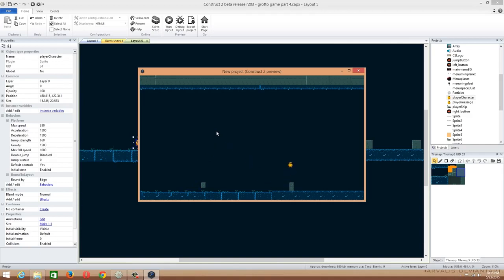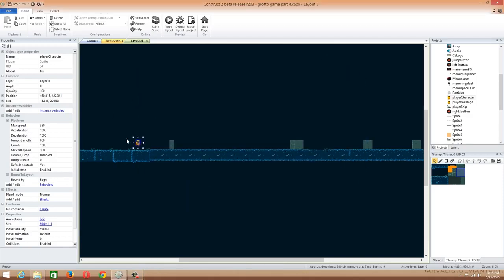Now we need to do a bit of editing, but other than that, we're pretty much done. I'm going to add in some torches and maybe a starry background.